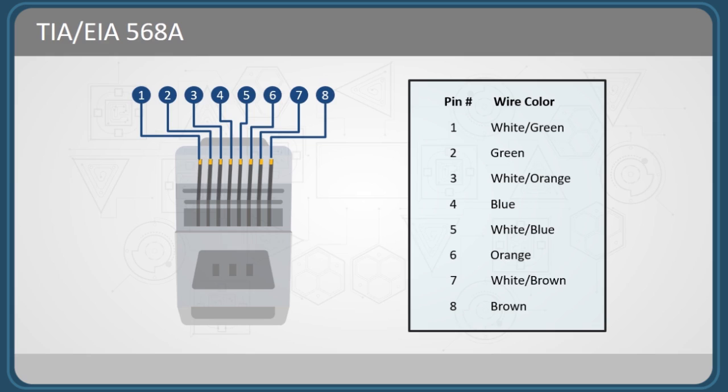Again, there are 8 individual wires twisted around in 4 pairs, but the placement of those wires is actually important when it comes to what you are connecting on either end of the wire. We'll come to that in a moment, but for 568A, you can see the pin number or the wire number, and then the associated color. So there are always the 4 solid colors of green, blue, orange, and brown, and then there are associated white wires with the same colors striped around them. So this is simply to keep track of which wire is which from one end to the other.